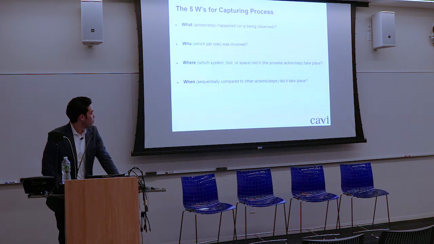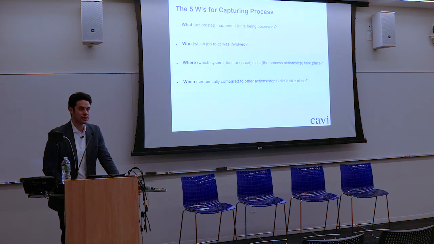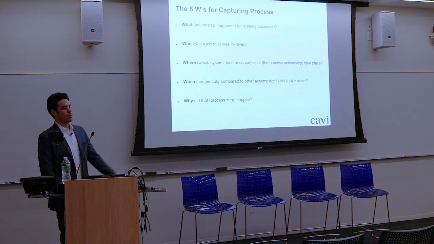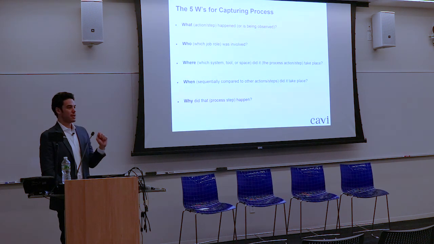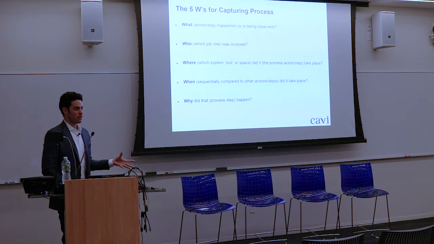The when is fairly intuitive. We all know about connecting boxes with lines. What's the sequence? When did this action happen compared to other actions? So that's your when. And then the why did that step happen? This is where you put on your analyst hat. And this may be less important in capturing the information, but more important for you to know during the meetings, why are we doing it this way?